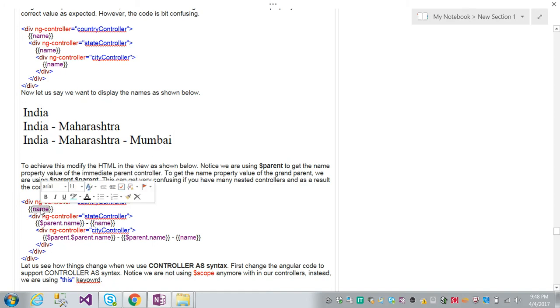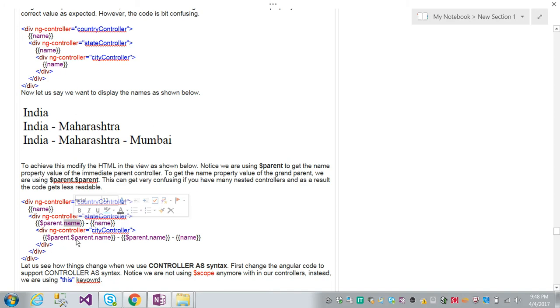I can access it, and if I want to access this name value in the child, then we can provide $parent.name. So $parent is used to access the parent properties.